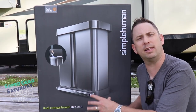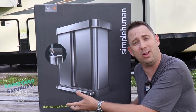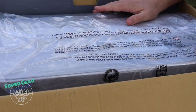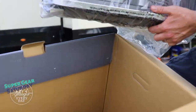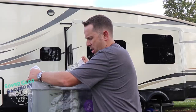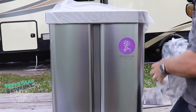They also make clear plastic recycling liners that you can use to bag your recyclables, and those are recyclable as well — which is doubly recyclable. All right, let's pull it out and take a look. It's got some recycled cardboard to hold it in place. This is the 58 liter version, which means it's 15.3 gallons. When you open yours, don't drop the box on your wife. Let's get the plastic off so we can take a look at it.